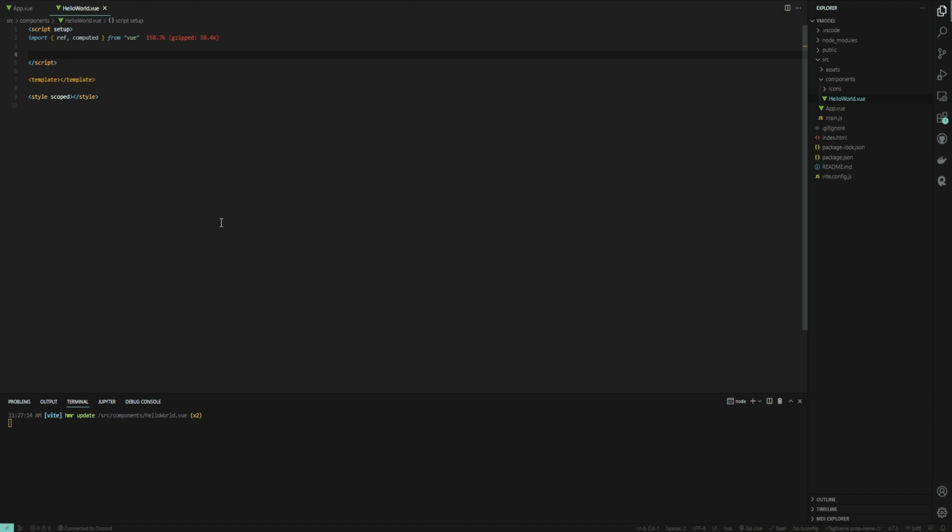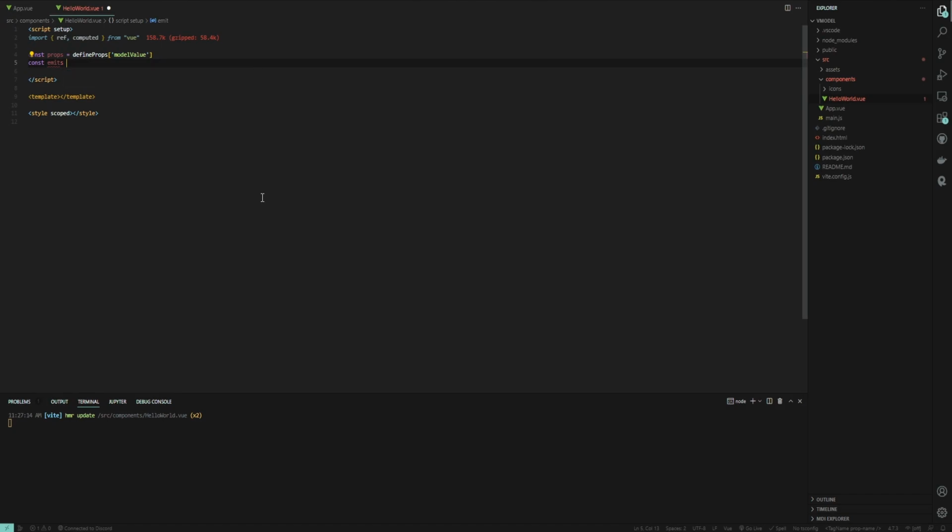We'll start with defining our props. So we'll do defineProps and we'll do a default modelValue. And we will also define emits as well.